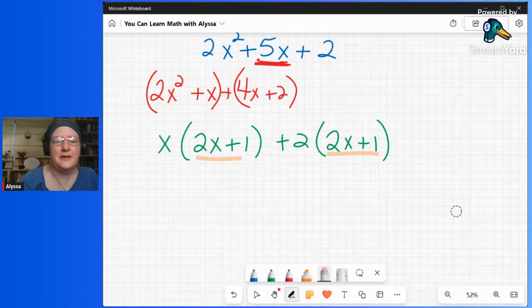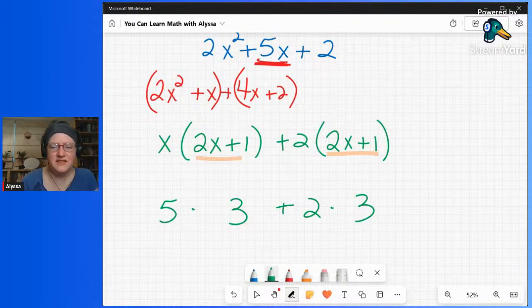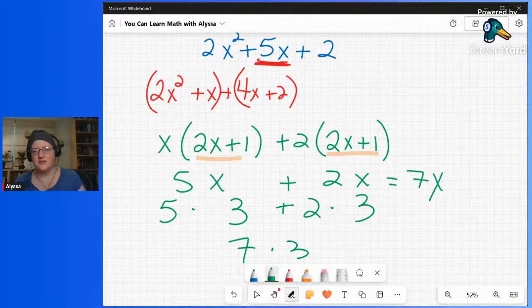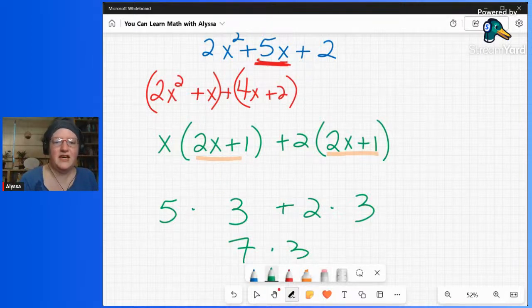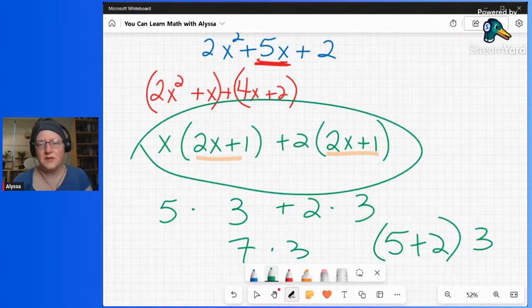All right, so let's say I had 5 times 3 plus 2 times 3. Okay? 5 times 3 plus 2 times 3. I have 5 3s and I have 2 3s. So altogether I have 7 3s, right? It's the same principle that we use when we say 5x plus 2x is 7x. Okay? 5 x's, 2 x's, I have 7 x's. So what did I do? I said 5 3s plus 2 3s, or 5 plus 2 3s. That's what's happening here. That's why this works.